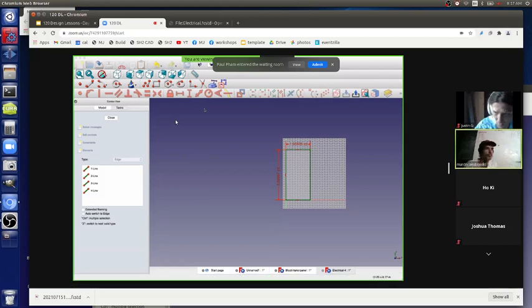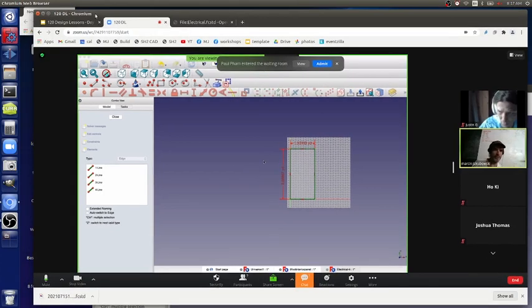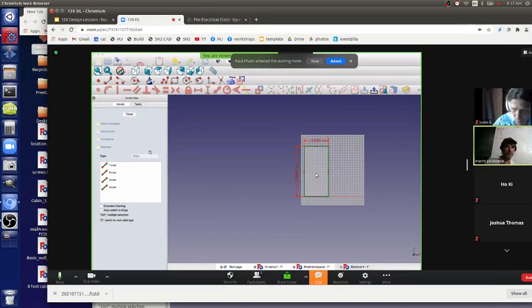So this kind of workflow could be relevant, like if you're, say, talking to somebody on the phone even, you could be sketching out things, like if this is fluid, you can be sharing things like that readily. It's useful. So let's move on to the electrical box that we're gonna put into this, and we'll talk about electrical design just a little bit. So we're gonna talk about concept, and we're gonna put it right into this CAD.